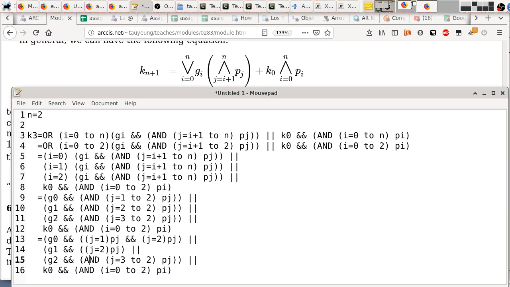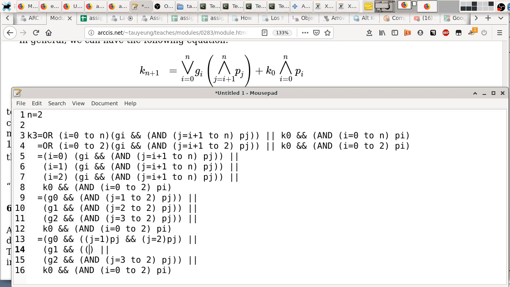Okay. What about this one? This doesn't seem to make a whole lot of sense because the start index value is larger than the end index value. So if you specify a loop like this, you're not going to go through any iterations. So it doesn't produce any terms at all. If it does not produce any terms, we just get rid of it, along with the conjunction that connects it with the rest.